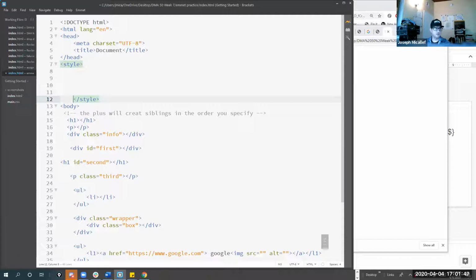Or you can do what's called inline. So an inline example is something like this.